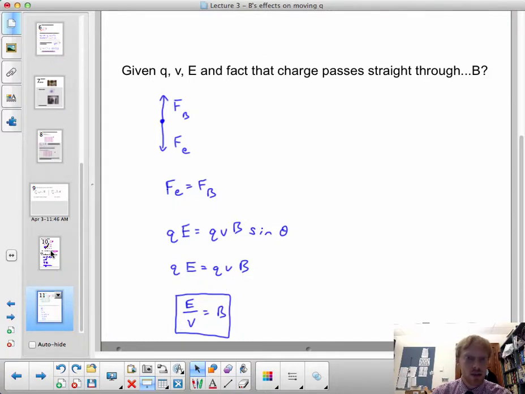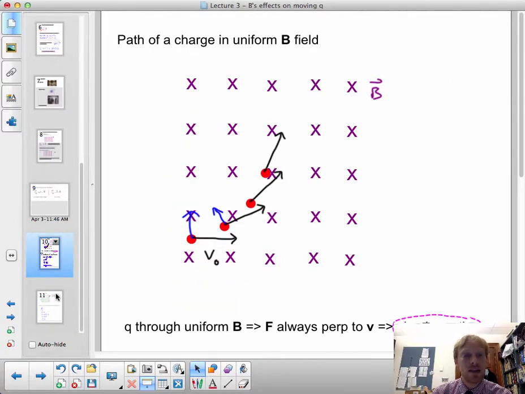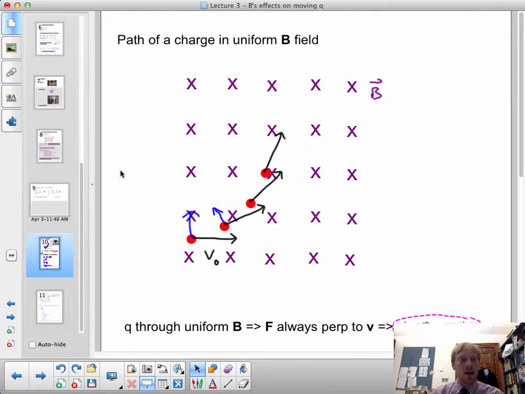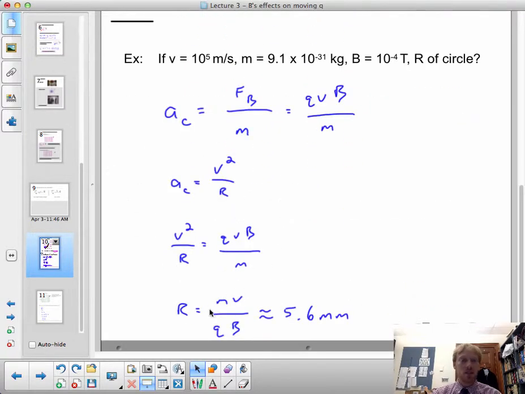This and the last example are fairly common examples where physics teachers like to test your understanding of the magnetic field by posing this sort of setup. And this deflection of objects through magnetic fields, in a way where the radius of circular motion depends on the mass, is also important in what's known as a mass spectrometer, which is a device that chemists use to measure the mass of unknown compounds.